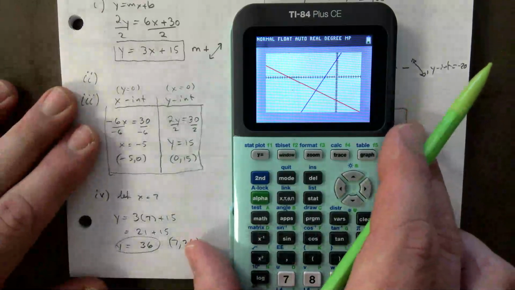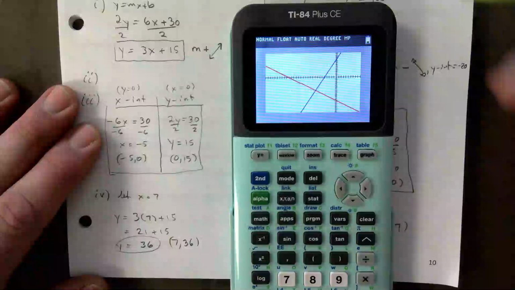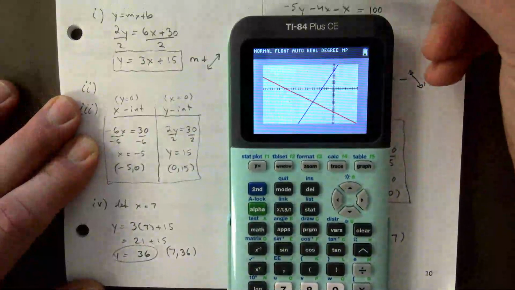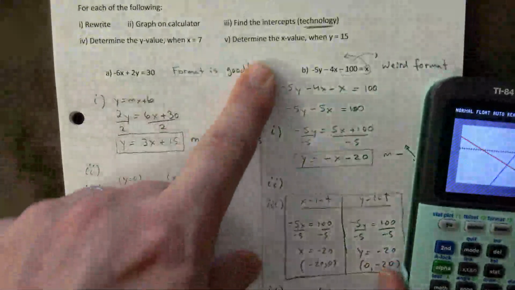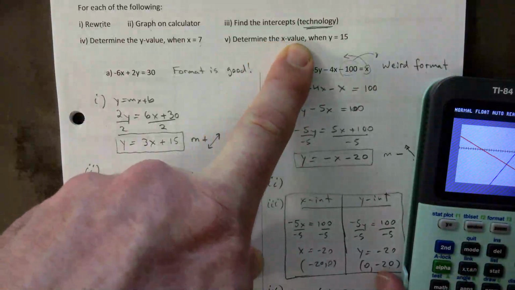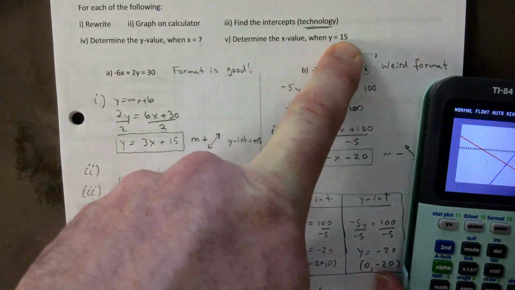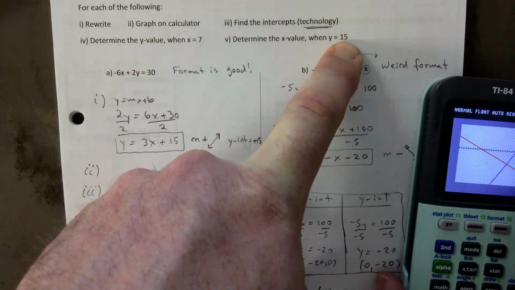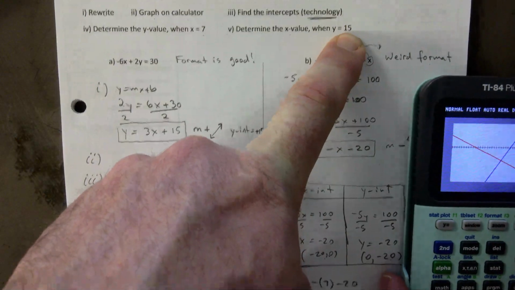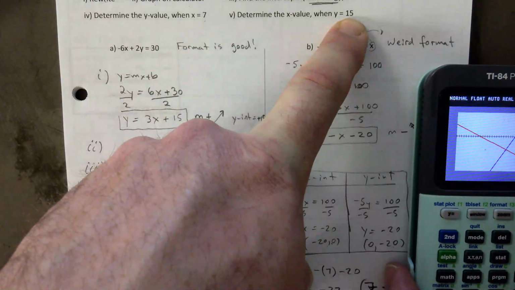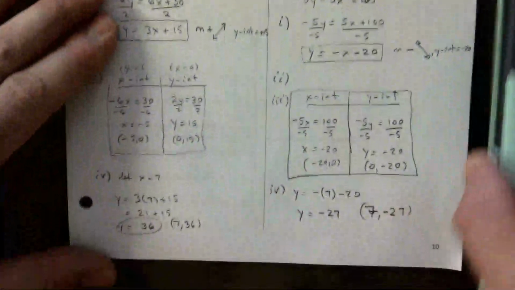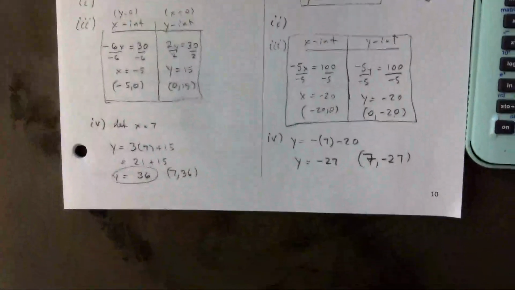Now, you're gonna want to watch for this one. We're gonna solve this part right here. Determine the x value when y is equal to 15. Pay close attention to this part. It might be a little challenging, but I will do this. Let's go to our notes here at the bottom.